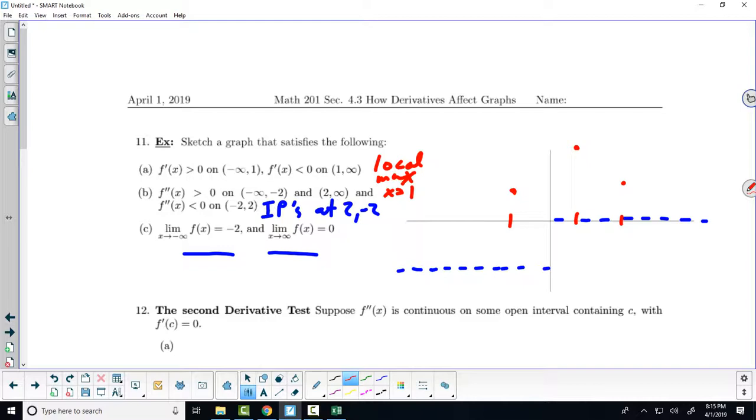Now, my long-term behavior says way out this way, I'm close to -2. As I'm coming in towards the middle of the graph, I'm increasing until I get to 1. And before I get to -2, I'm increasing in what manner? Concave up. So how do you increase? Show yourself a parabola. That's concave up. Where is that also increasing? This part right here. So until I get to -2, it should be making that shape. You see that shape? The increasing concave up.